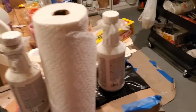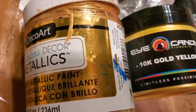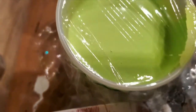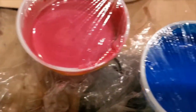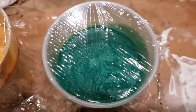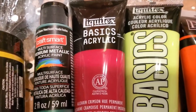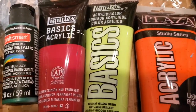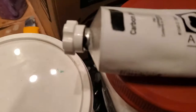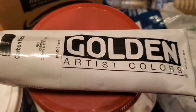And these are the colors I'm going to be using. Gorgeous 24 karat gold, art deco gold mica powder. These are the colors, delicious. And these are the brands. I have a big white made up for the cushion, and it's going to be a swipe with a cell activator of carbon black. Stay tuned.